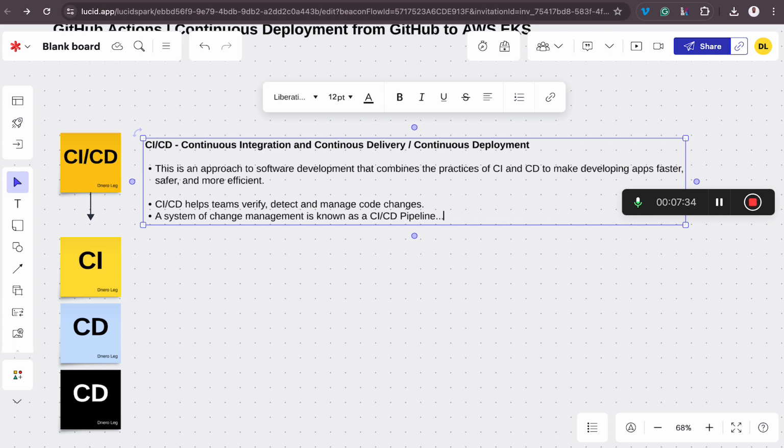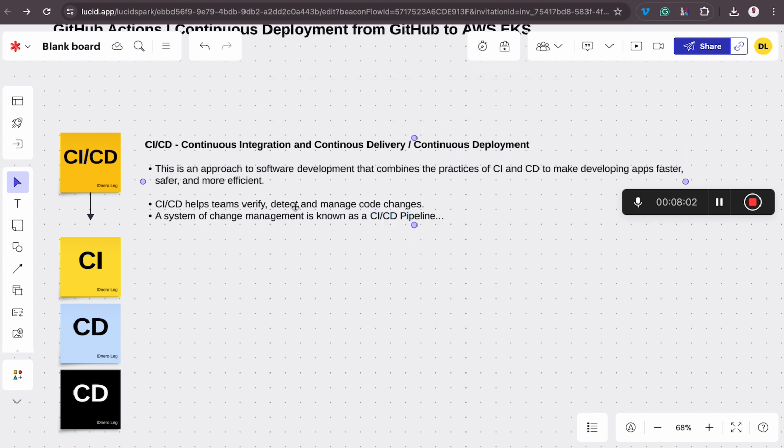We would say it is a CI/CD pipeline. So if you're asked what a CI/CD pipeline is, you tell them it's a system of change management. It's an approach to software development that combines the practice of CI and CD to make development faster, safer, and more efficient. Simple, guys. Simple.